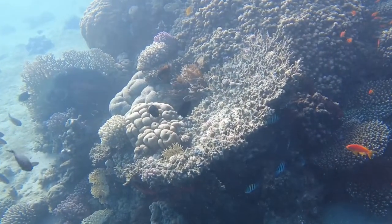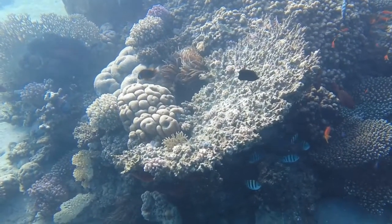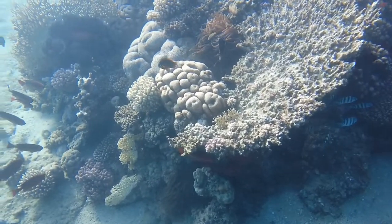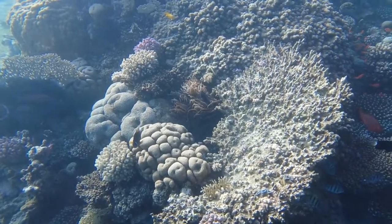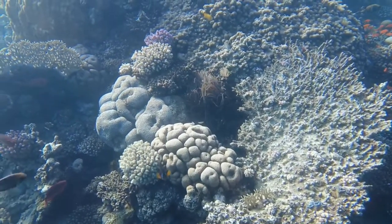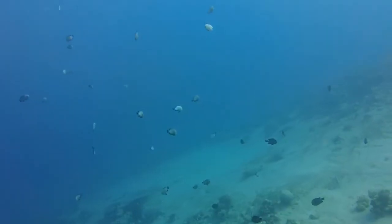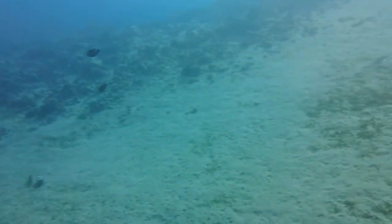corals and anemones. Like right now in the middle of the screen you have an anemone with 2-3 anemone fish on it. That is also known as the Nemo from the animation movie. They live their whole life on that one anemone, and the biggest of the group is always the leader of the group and leader of the family. We'll talk about them a little bit more in upcoming videos because they're very interesting species.